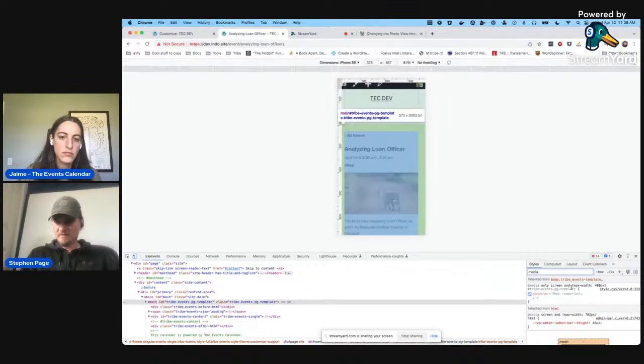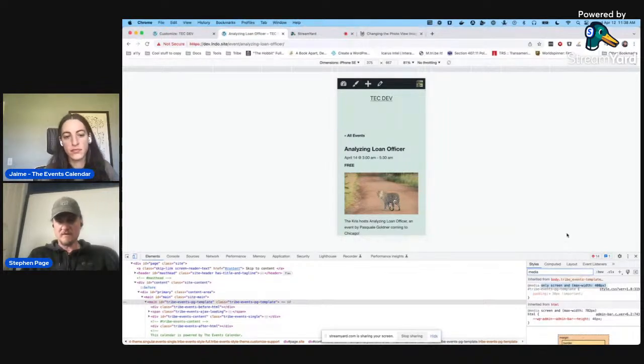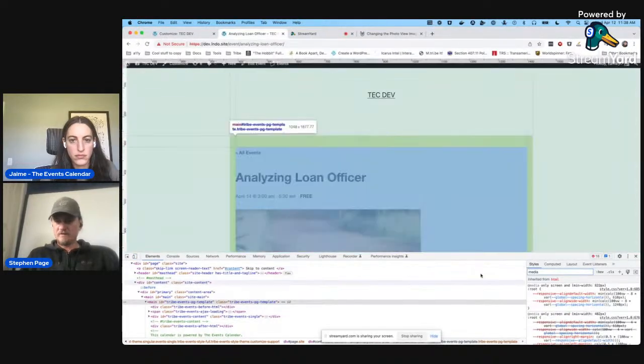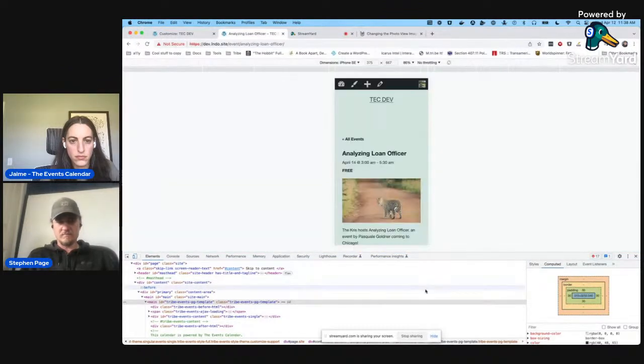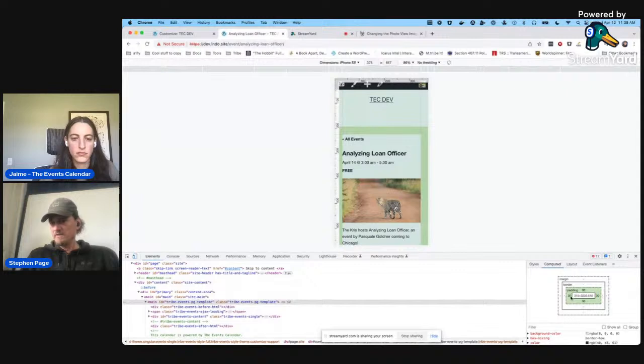Still not applying. Oh, no, that's right. Weird. It's being weird about the screen width because I'm faking mobile. But it actually is applying. If we turn this off and we look at it, you can do a computed and a layout, and the computed will show you the padding here is 20 now. And when we go to mobile, it's 30. So that's the way you would do it.